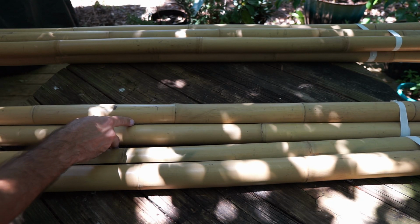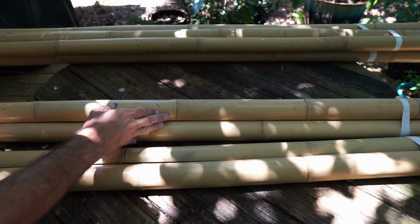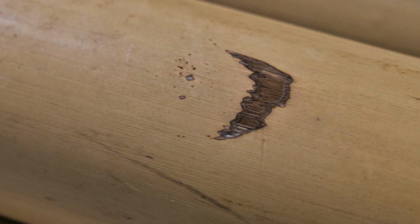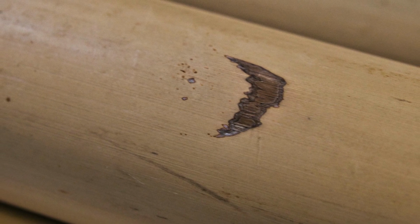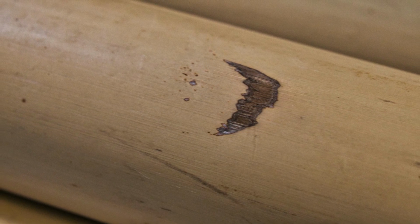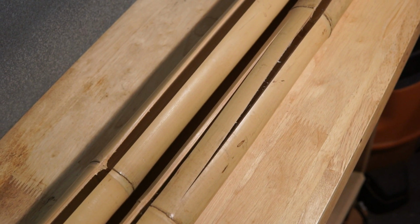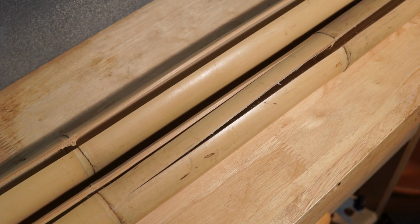When I selected our culm, I found an unusable area in the middle of the butt half. Ideally, I'll be able to split around this section and maximize the bamboo strips I can get out of it. But remember that for your first rod, you shouldn't stress out over this. You're really only going to need 6 good strips out of this section of bamboo. I'll need to pay a little bit of attention to where this is at, but for now, I'm going to focus on the splits that are already in the bamboo.